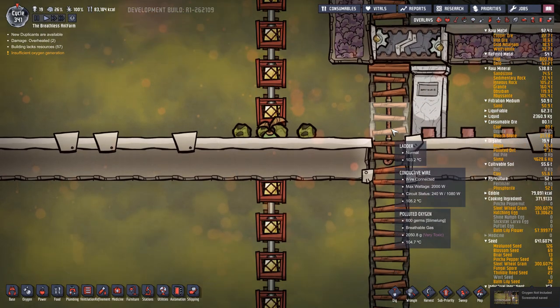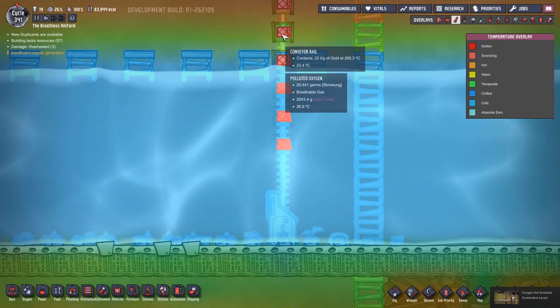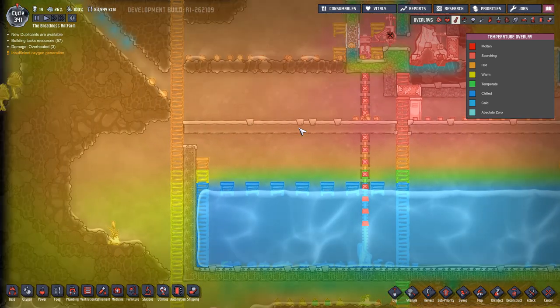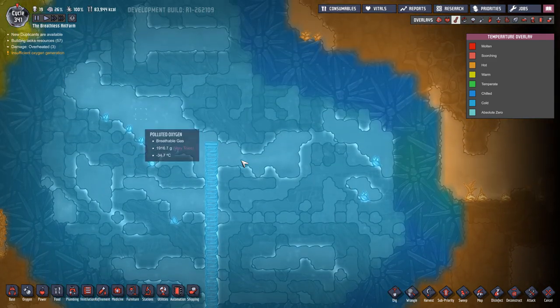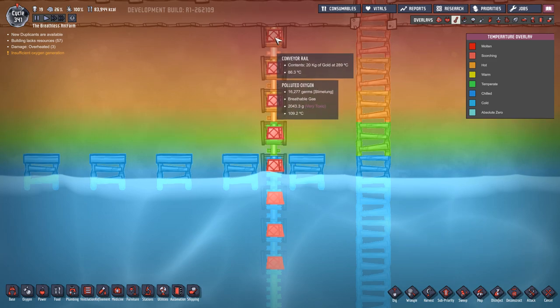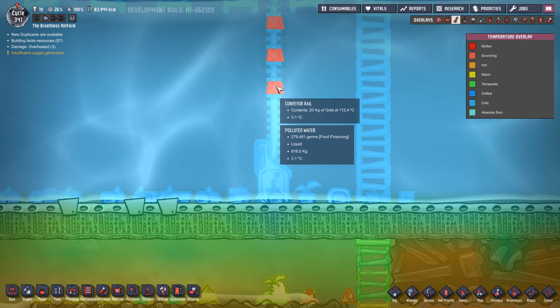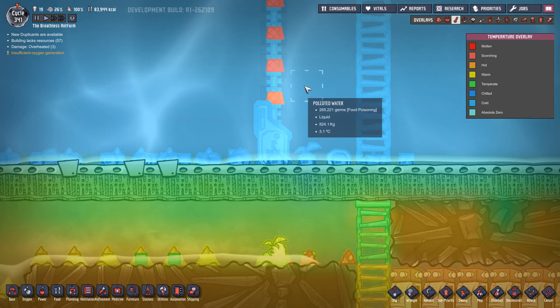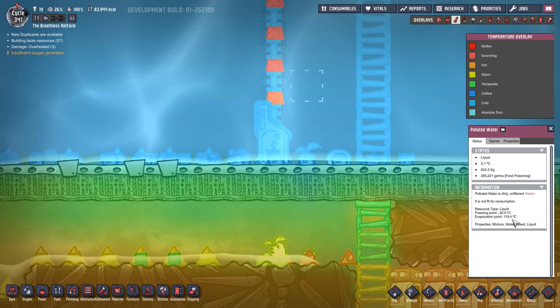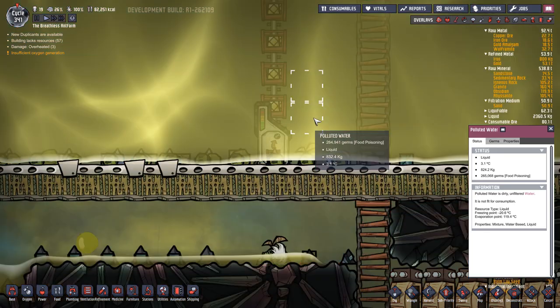Screenshot! And that's going to be delivered in here - let's watch the temperature. This is coming in at 265.3°C. I mean, we do have a coal biome up here - we could run it through a coal biome and dump it and then pick it up when it's cooled down. Let's see - it's coming in at 289, 310, 279. This one's 112 - it's already dropped down. This is polluted water - evaporation point 119. And this is going in at 119. I think we're going to be okay.